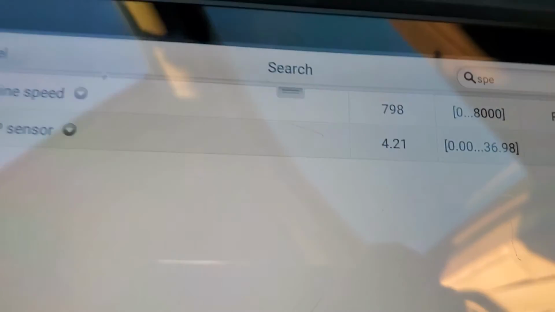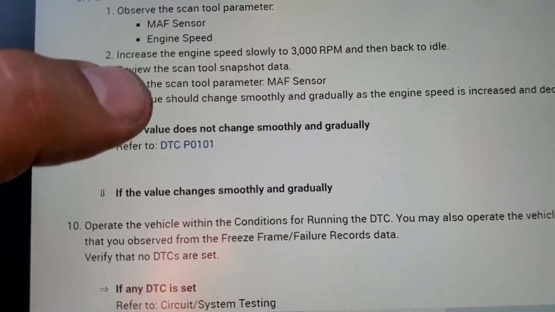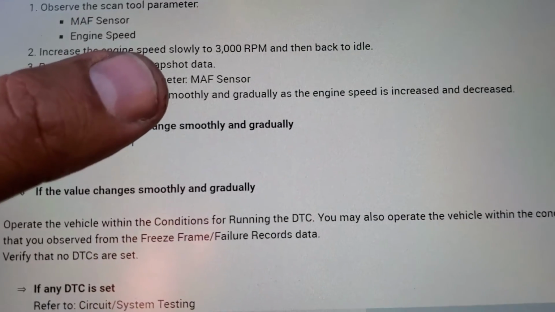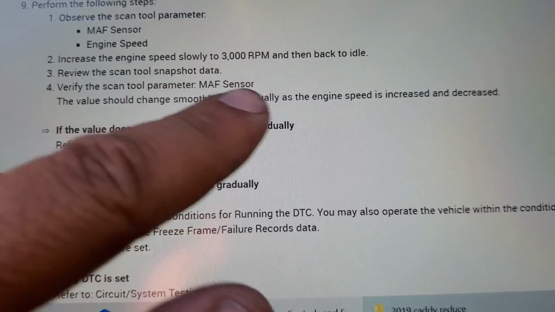Okay, let's remove these. I think this is better. Okay, so it says increase the engine speed slowly to 3000 rpm and back to idle.